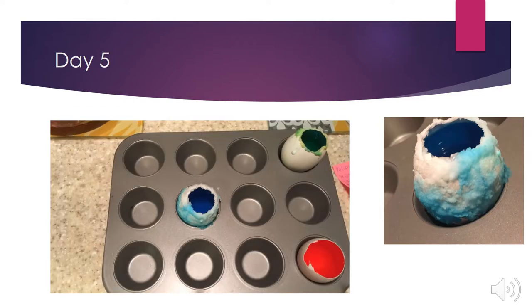On the final day there was even more crystal growth on the blue eggshell. The crystals have now surrounded 98% of the outer eggshell. The green eggshell had more crystals that formed around the top of the eggshell, and there were no crystals around the red eggshell.